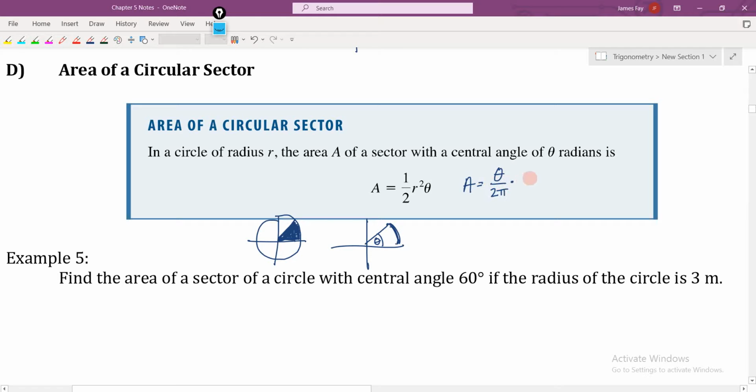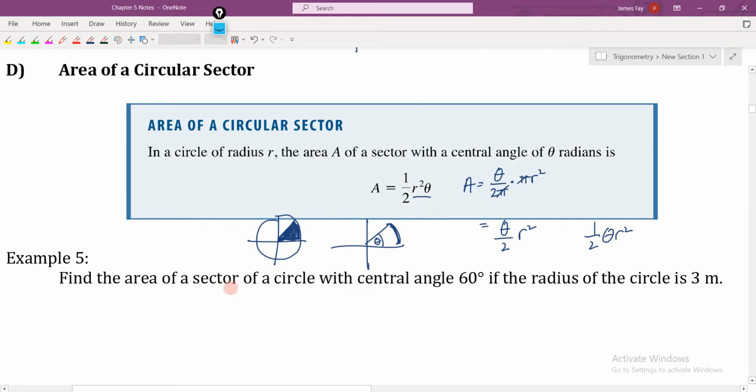And if I multiply by the area formula, which is pi r squared, you see that the pi's cancel. You're left with theta up top, 2 on the bottom, r squared. They factor out a 1/2, and they're left with theta r squared, and they just do some reorganizing of those variables. But that's the derivation of that formula.